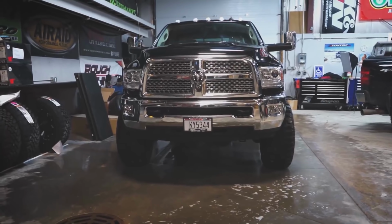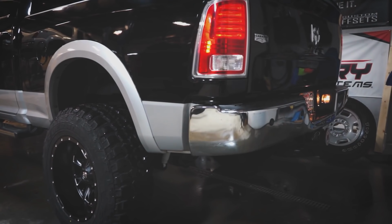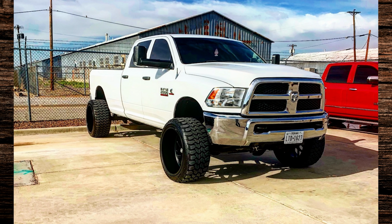Moving right along and showing a little love to our Mopar fam, we have the Zone Off-Road 6-inch lift kit for the 09 to 13 Ram 2500 and 3500 trucks. This kit is one of our favorites because not only does Zone have a great name in the suspension industry, but it also is a 6-inch lift up front and a 4-inch out back, meaning that your truck will sit level once you get it installed.